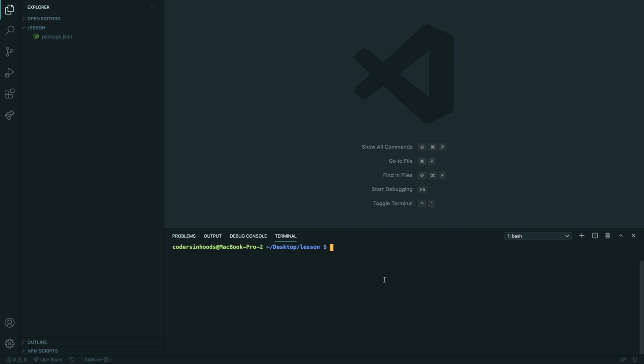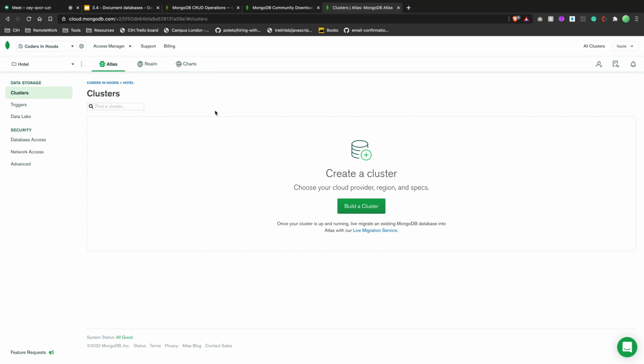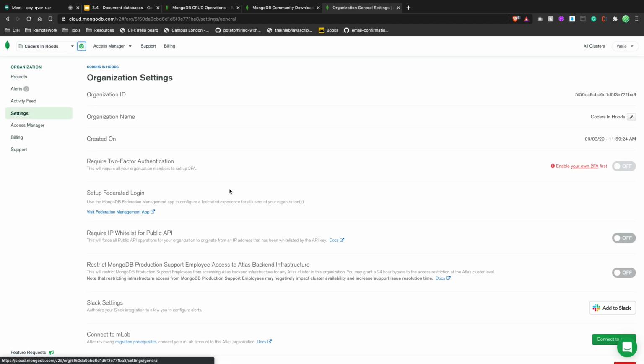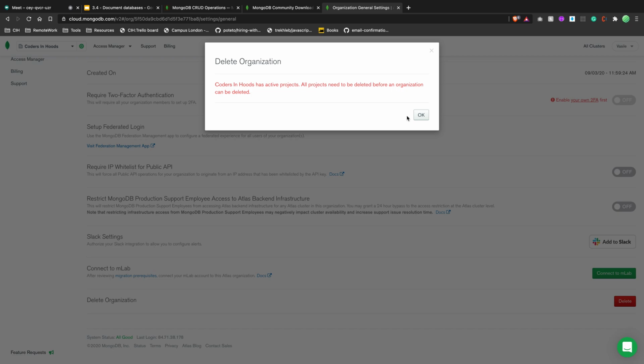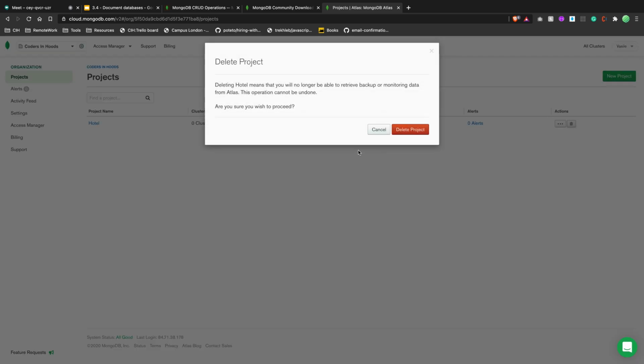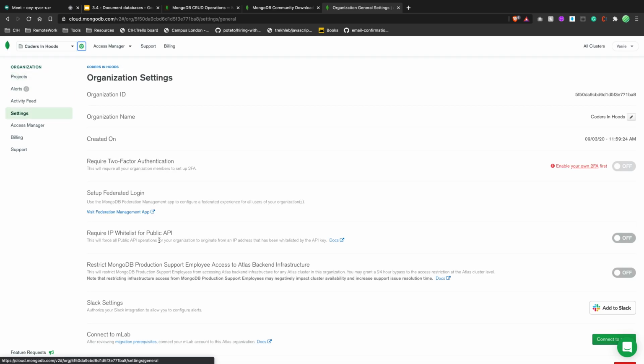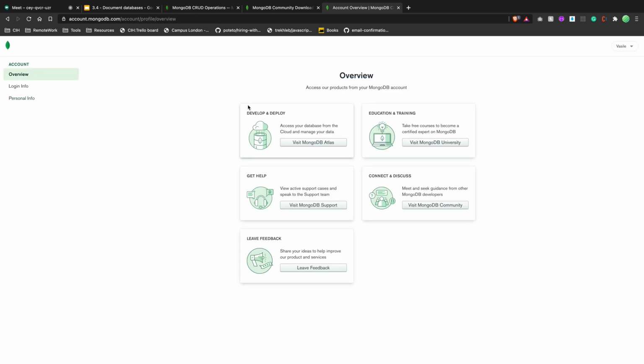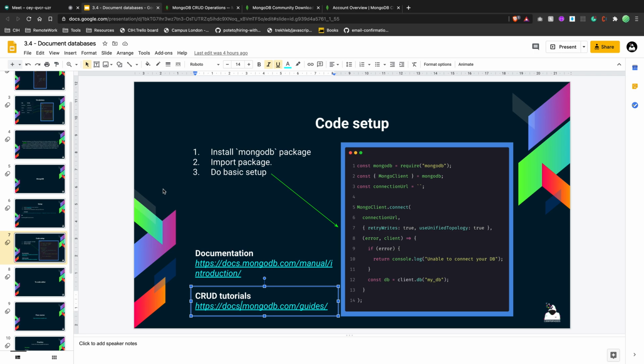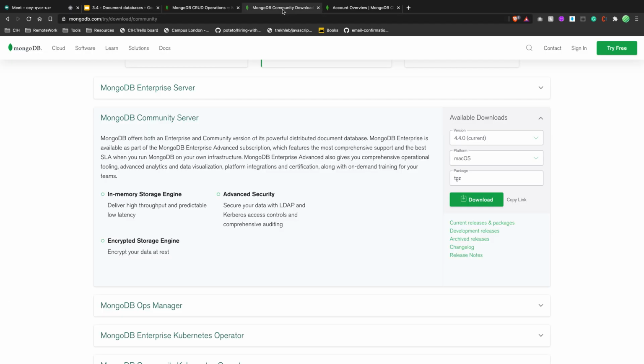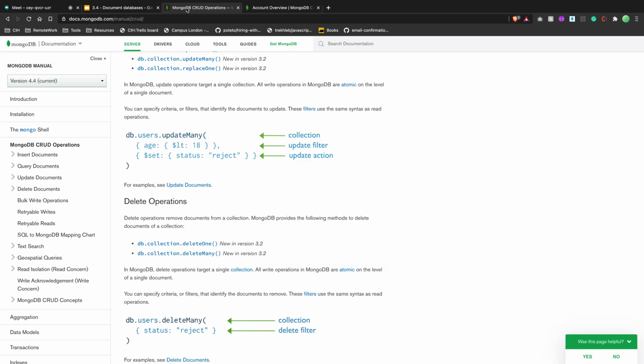Exactly. Okay, so before we start, this is a cloud cluster. You need to register, and you'll land on this empty page, not this page. Let me just remove. Delete. That will complain about projects. Internal projects. Delete. A few more deletes, and we'll be fine. So this is your main page when you're landing. It will ask you what kind of database you want to create, but let me just start with a regular one, just with localhost. So let's actually follow the tutorials so you can see how easy they are.